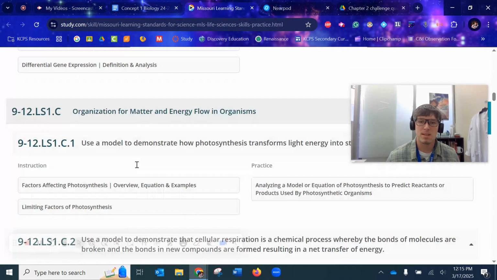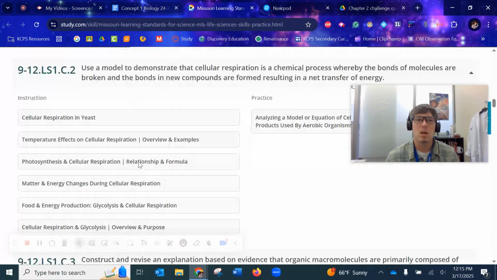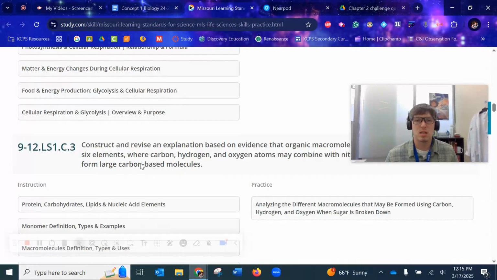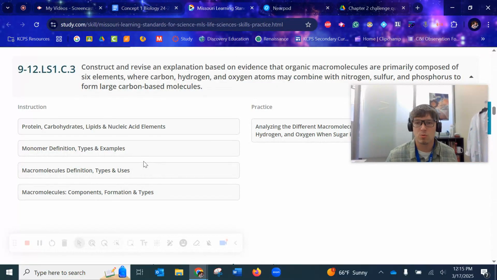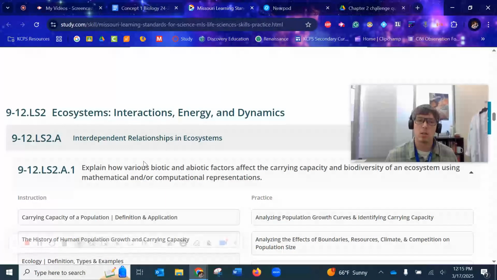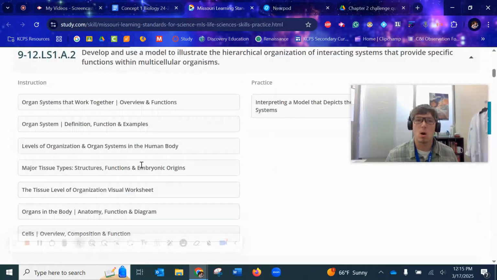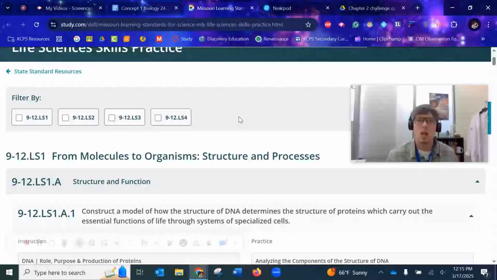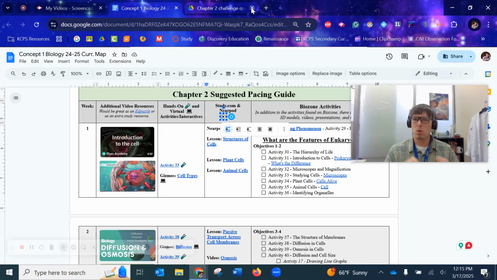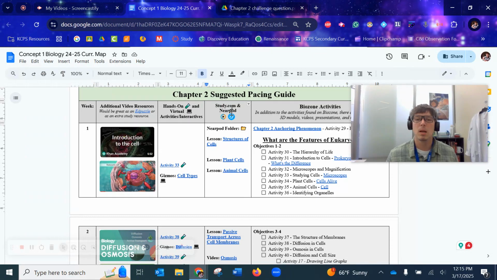It's broken up by standard, just like our curriculum is. There's pre-assessments, post-assessments, practice, all sorts of resources at your disposal. I've just picked out and highlighted a few things that you can use. But you could definitely go all in with study.com and you'd have a lot of resources at your disposal. Check out those videos for more detailed description of how you can use those and set them up. But those are available to you as well.